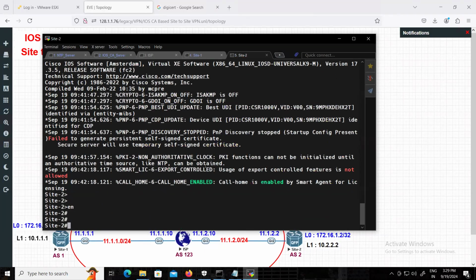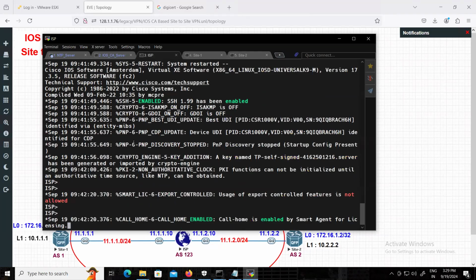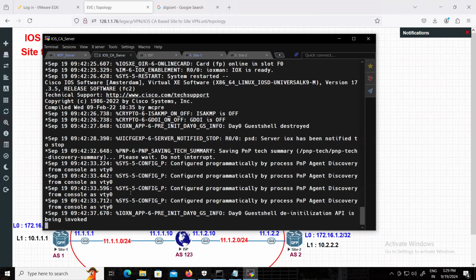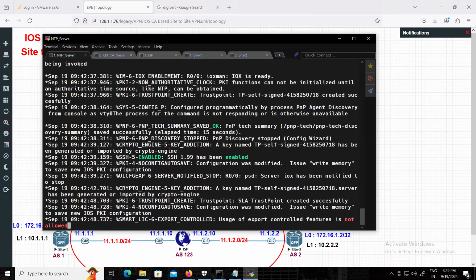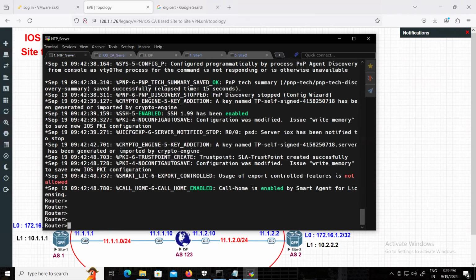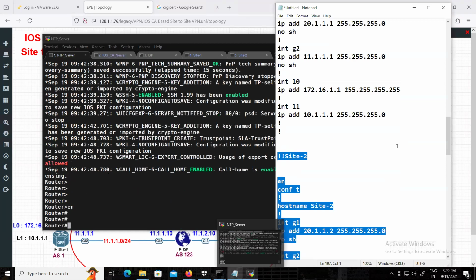Some of the configuration is saved. Some of the configuration was not saved. Okay, CA is working fine. Now all the devices are working fine. So NTP server.